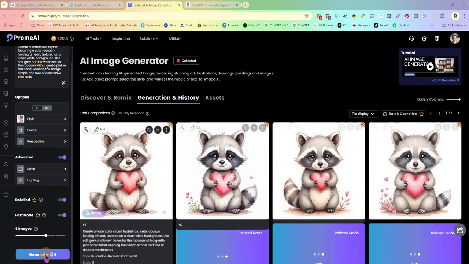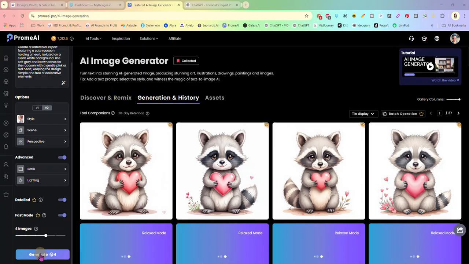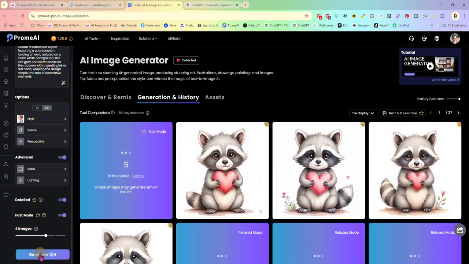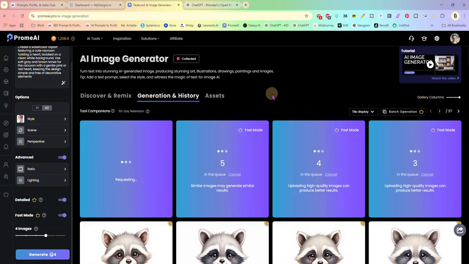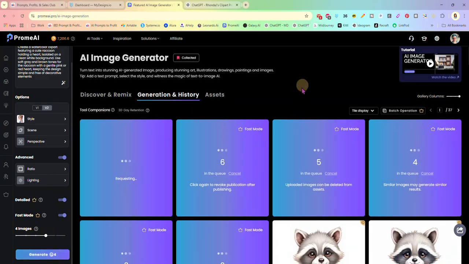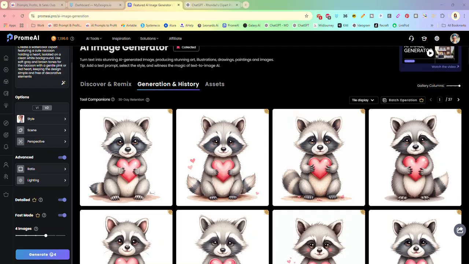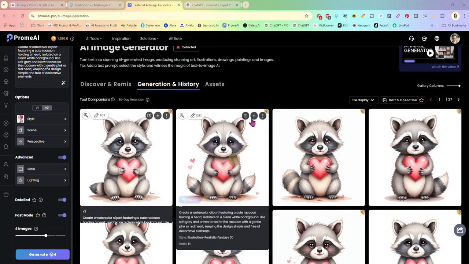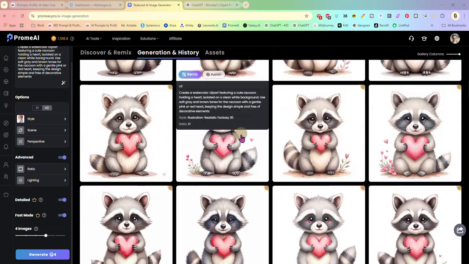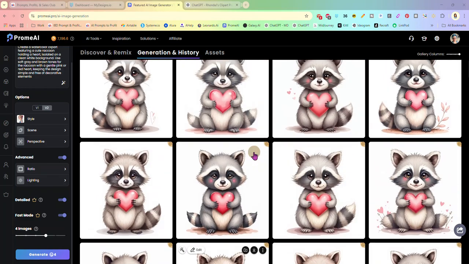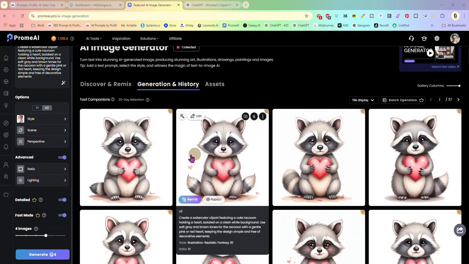And I like all of these, but I'm going to run it again. So we want to make a 10 clip art bundle, so I'm just going to run this a few times so we can get 10 images that we really like. And I'm going to do that once more, and we'll see what we get here in just a second. Okay, so we have several. I ran the same prompt several times so we can get the images we like.